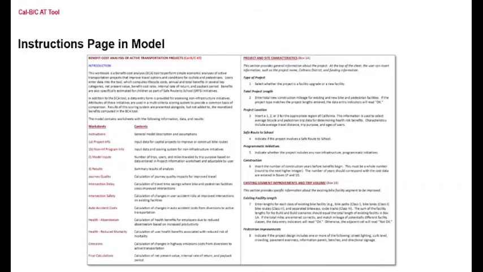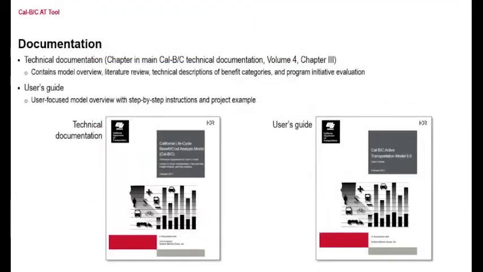This is the instruction page. It looks identical to what you'd see in CalBC, but it's specific for this model. And then the documentation you'll find for the active transportation tool, there are two sets of documentation. Just like the CalBC model, there's a user's guide. The user's guide walks through the entire tool.